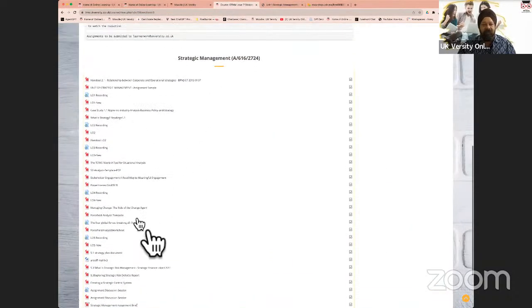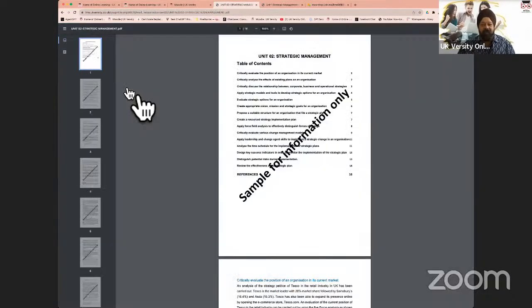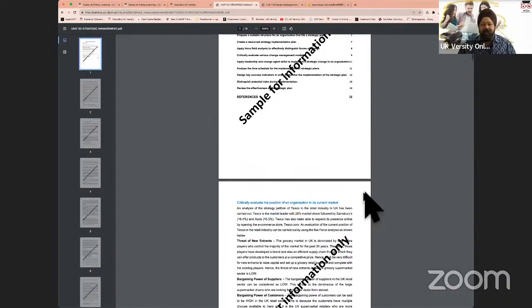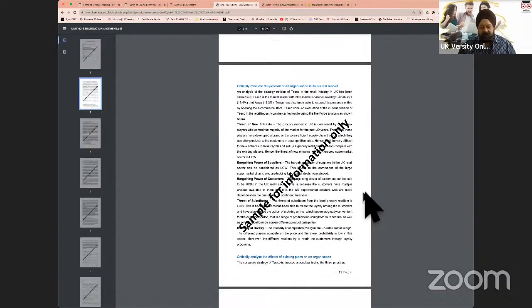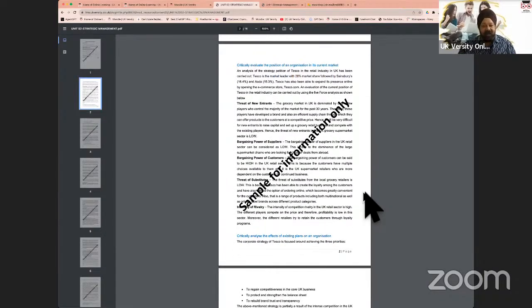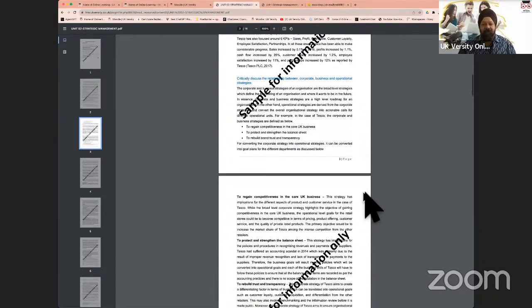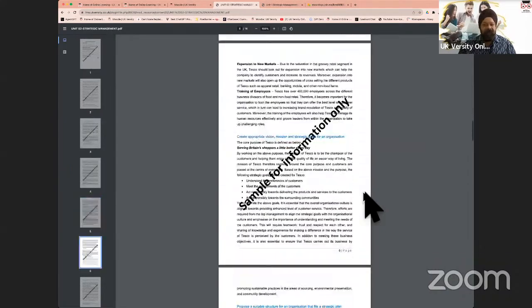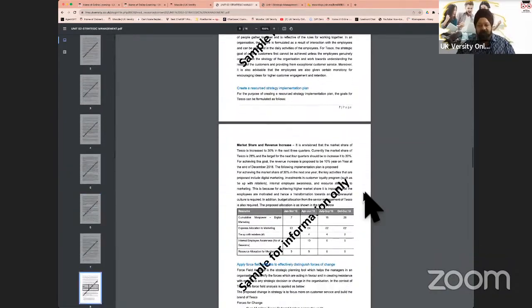So in the assignment brief, if you want to look, we have also provided a sample assignment. How would a sample assignment look if you were to submit this as a student? What we've done is provide a sample assignment which somebody submitted a few months back, so that you are able to see how the assignment would look when it is submitted. Because let's face it, for some of us it is back to school after a number of years and we haven't done assignment writing.